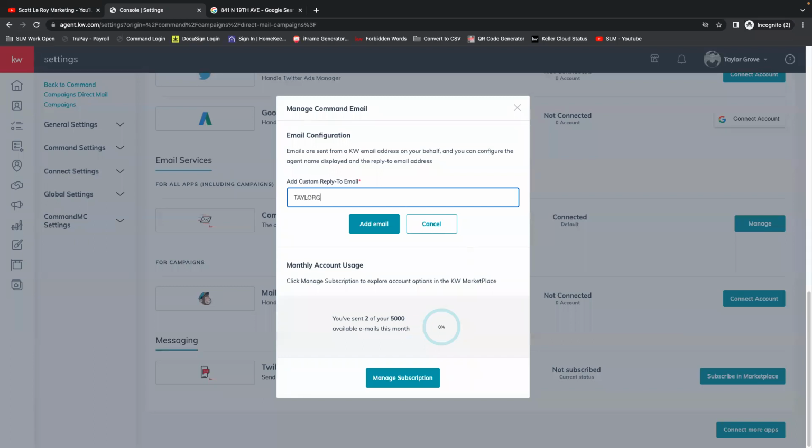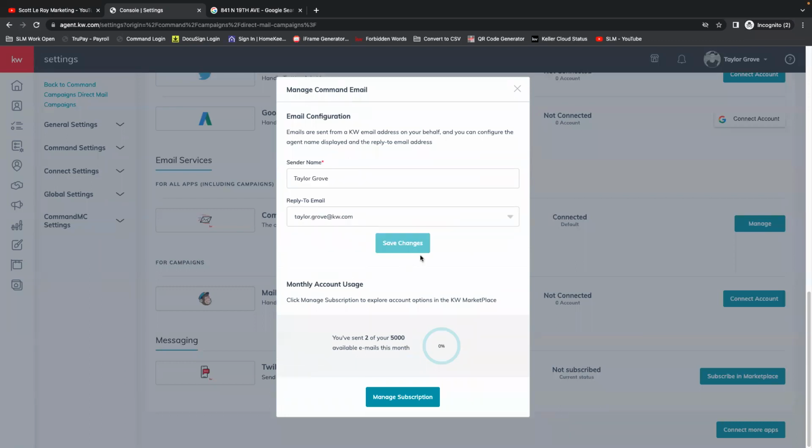If the email that you have or that you want to use is not already saved, you can add email and then that would update. And this also gives you your monthly account usage. Manage subscriptions if you wanted to upgrade that account.